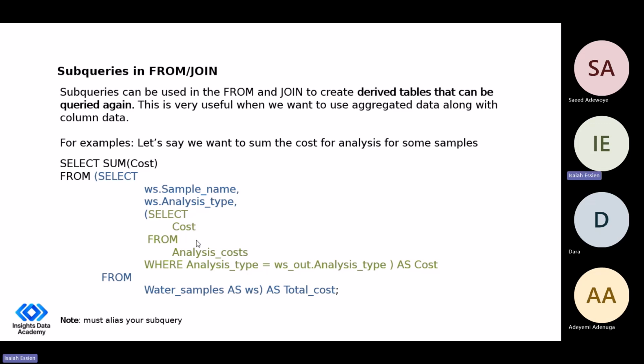So that is the way to go about it, because it makes it easy to reference. If you look here, we already have cost from the analysis cost table, so we don't want to confuse ourselves about which cost we are talking about. In this case, the cost I'm talking about is the cost in the total cost table, which is the subquery that we have here.